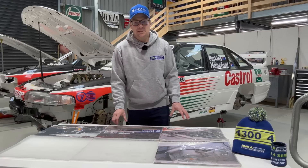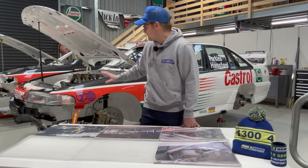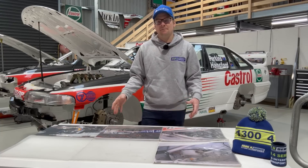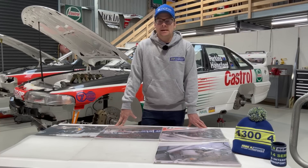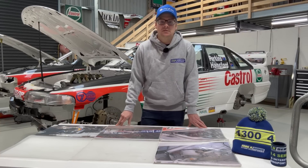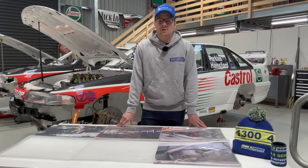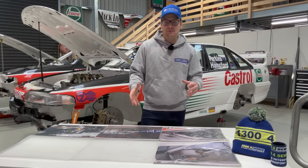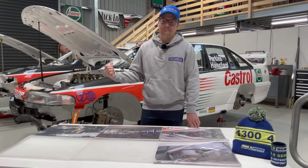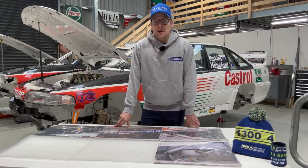In this particular episode, I want to keep looking at these VP Commodore restorations — the '93 and '94 cars. Because the amount of detail, work, and effort that's gone into those rockets has been enormous. I feel like we're on the home stretch now, and there are certain little things in those cars that people are going to pick up on and notice. I want to talk about what they are, how we found them, and the whole process.